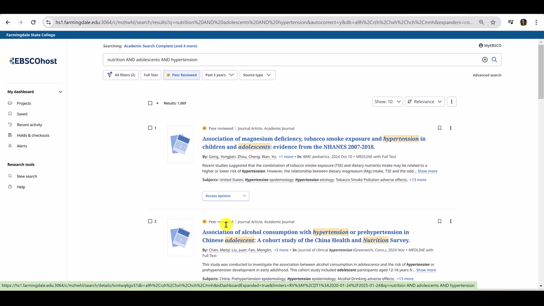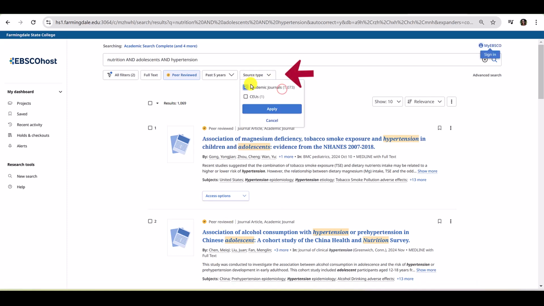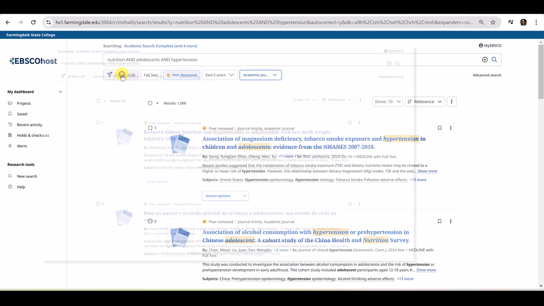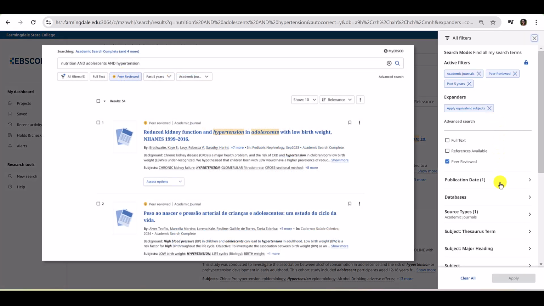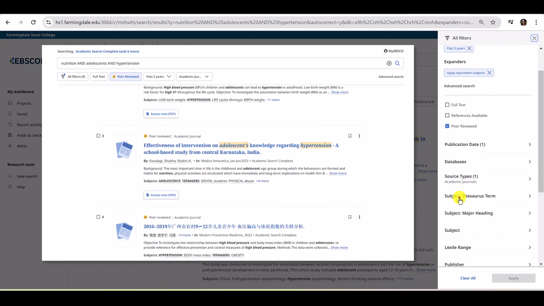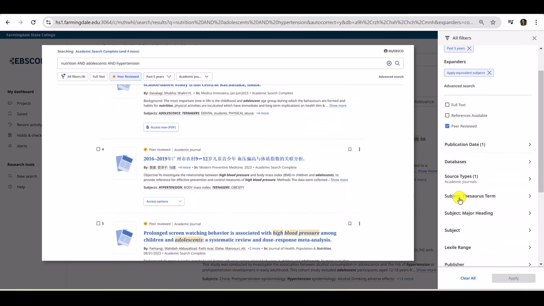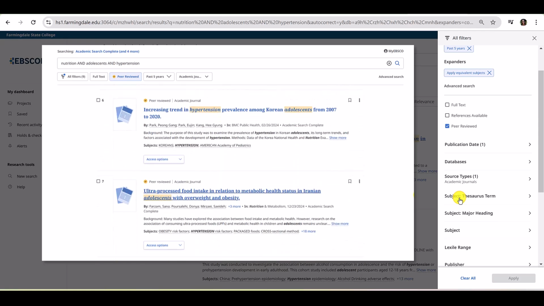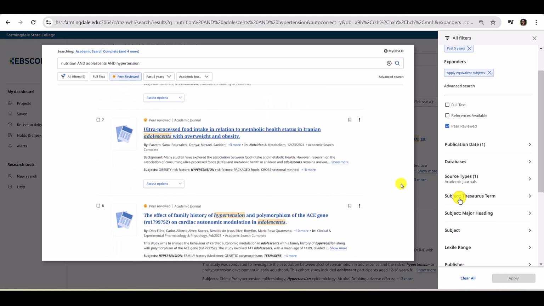You can begin to browse or refine your search further by clicking the following. Under the source type filter, you'll want to ensure that your results are displaying academic articles only. Under all filters, a helpful limiter you might consult is the subject limiter. It's important to note that we just did a keyword search. This means that the results in our list are appearing because the words for which we searched appeared somewhere in our list results. However, it doesn't mean that all of these results are actually about these topics.